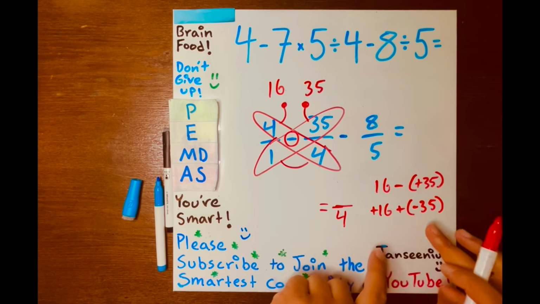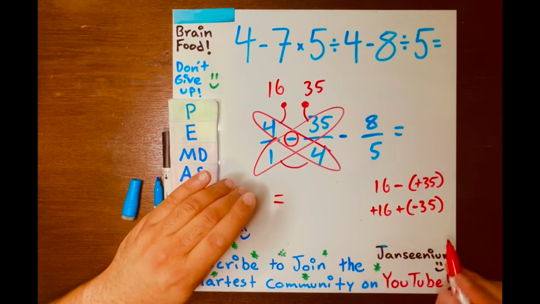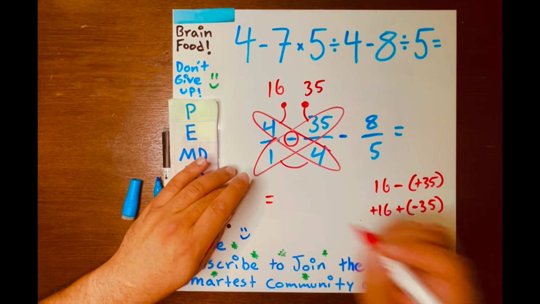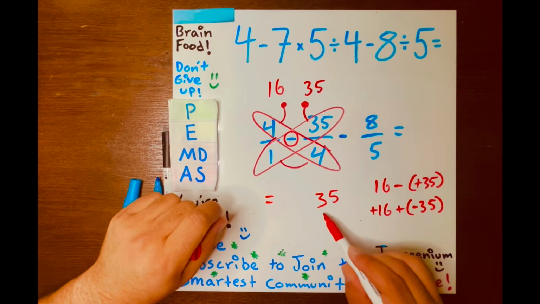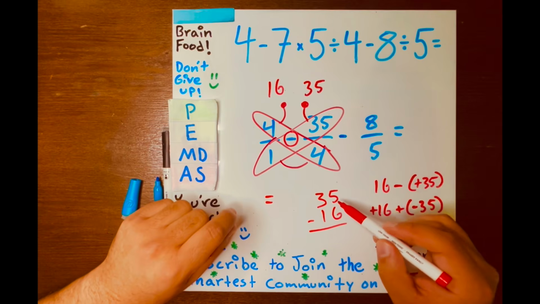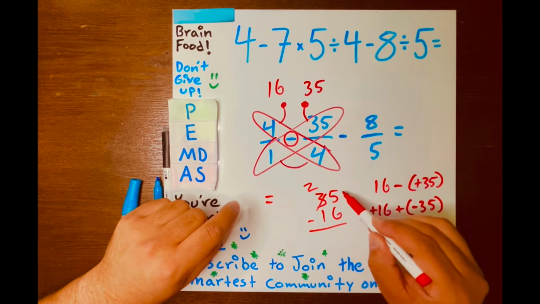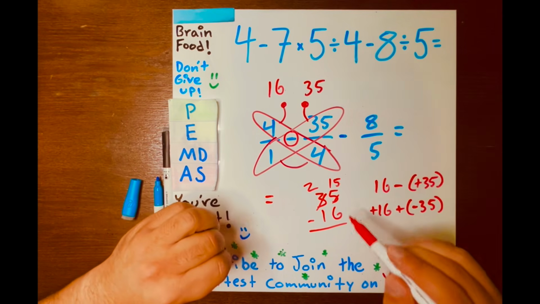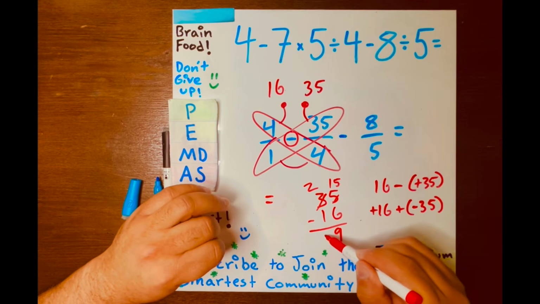And then you apply the addition rule, which states anytime you're adding two numbers with different signs, you subtract them both and keep the sign of the bigger number. So I subtract 35 minus 16. So I do this. This becomes 15. 15 drops 6, 5. So 9. And 2 minus 1 is 1.